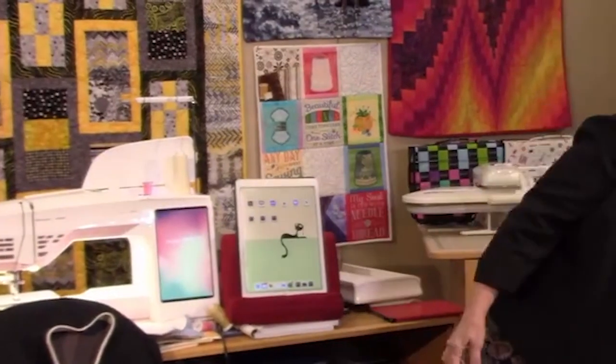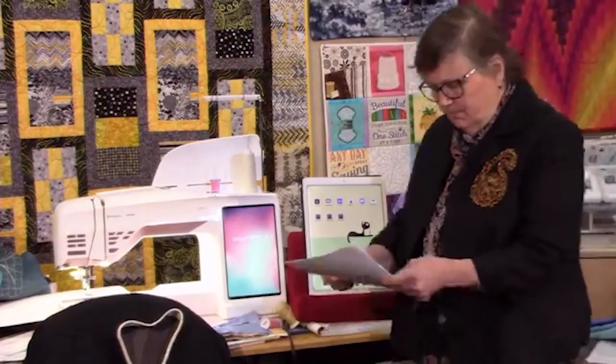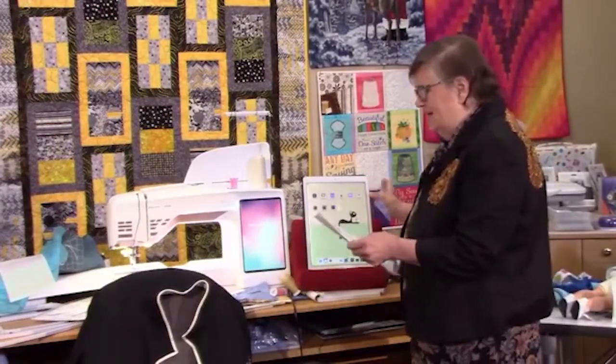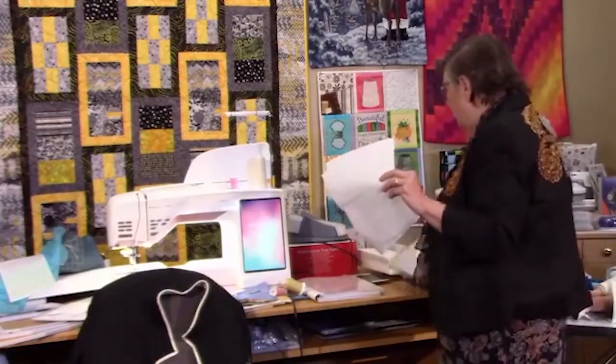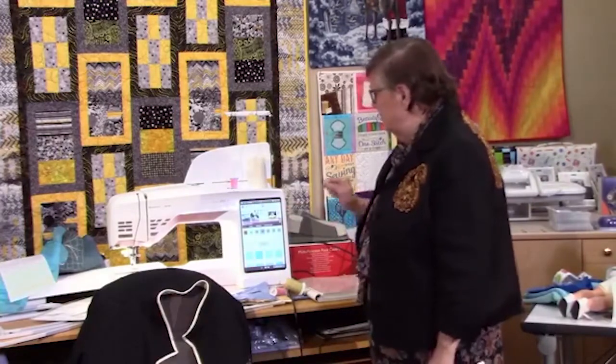But the important thing is that you can do all of this, but you need a machine to do it on. And I know there's lots of machines out there. What I love about the Husqvarna Viking and the Husqvarna Viking Epic 2 is the fact that it is so easy to use. In other words, you will have so many ease of operation features. No jam, no oil, winds the bobbin from the needle. I mean, basically everything at your fingertips. And this is so important when we are sewing, to have it be easy for us. Would you agree with that? To have it be very easy for us to do. And so I want to share with you that whether you own all these devices, or one device, or two devices, or no devices, your Epic 2 is an easy computer for you to work.